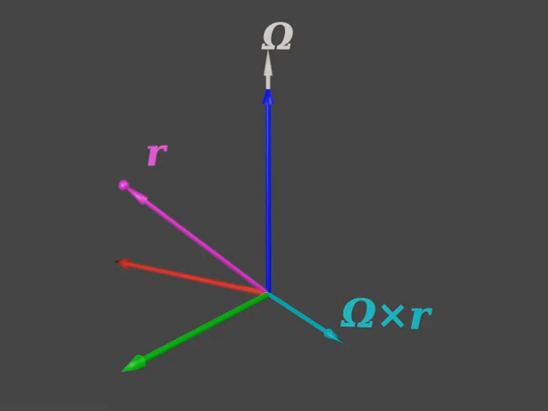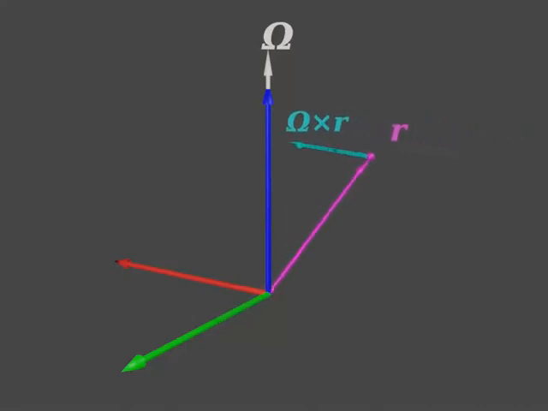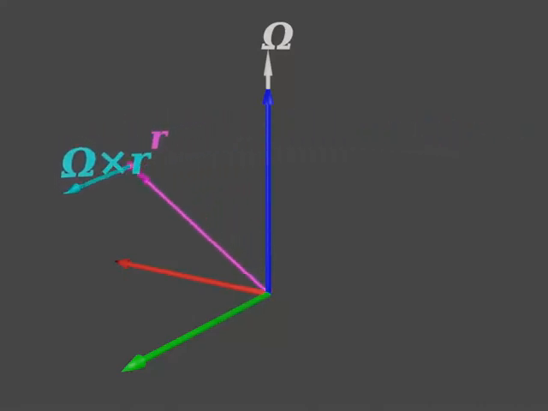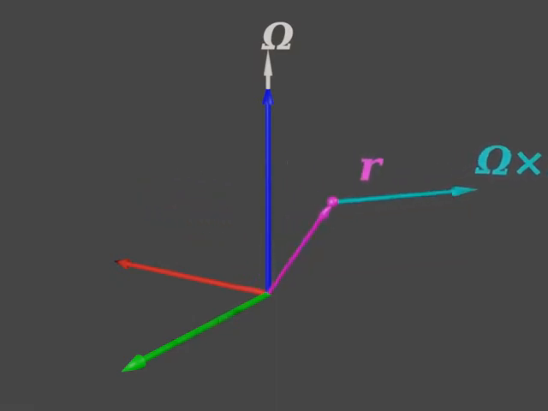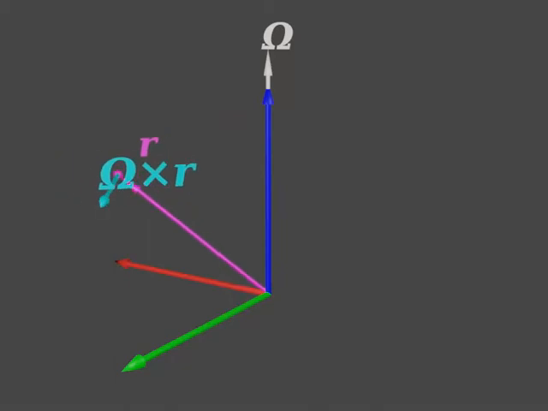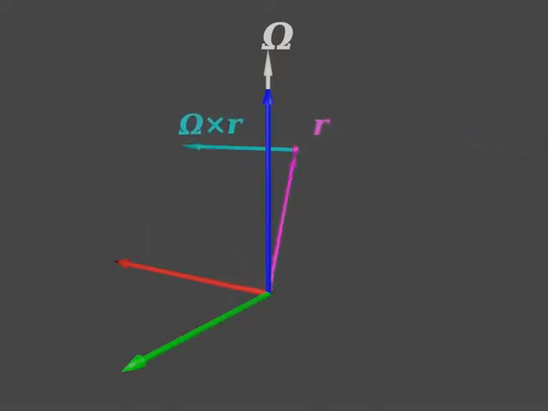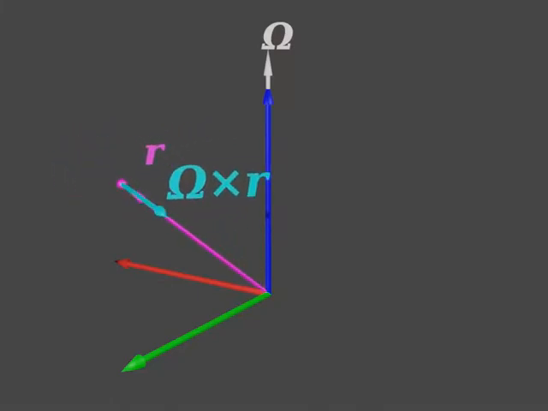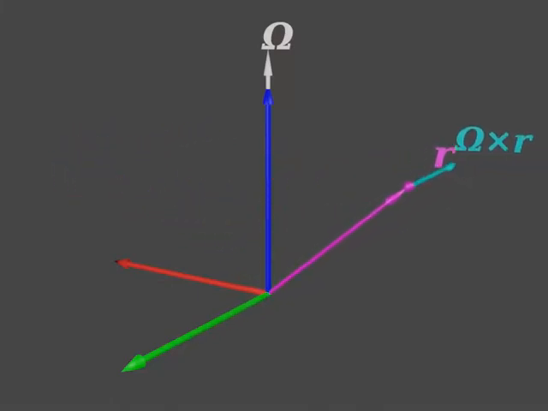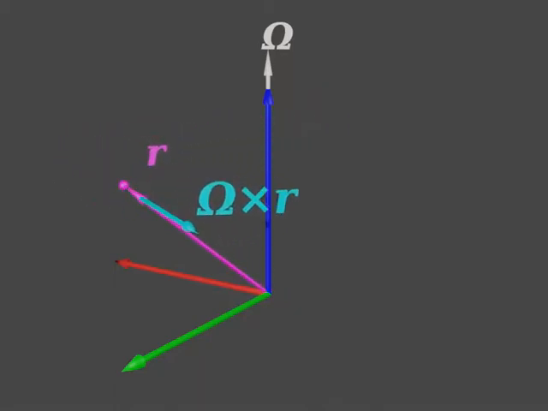And if I just move the vector so it's at the position of R, you see omega cross R. Hey, look at this. Unsurprisingly, omega cross R is in the direction of V, but we already knew that. Omega cross R is V. If you have a particle that's fixed and rotating around an axis with angular velocity omega, omega cross R is the velocity. You can see it's in the direction of the velocity. All right, so let's move it back.